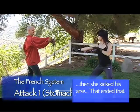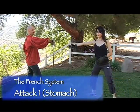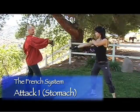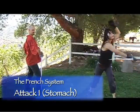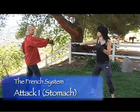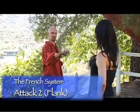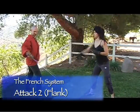Anyway, this is number one. Make sure your arm is extended. Never, ever do that. Not only are you off center and off balance, but he can easily do a little bind over, and you don't have enough time to come back because your hand's pretty loose. So always make sure your hand is extended and not overextended. Okay, number two, you're aiming for the thigh area, right here, the juicy part. Really steady.